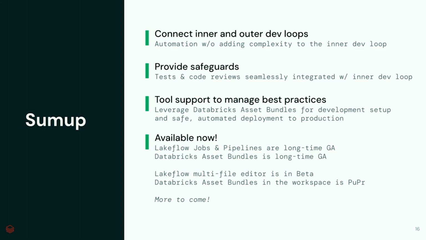There's also new things. So this editor that I just showed in the workspace, that is in beta. That's a UI piece. We're iterating on that. We have a lot of plans to make it even more awesome. And for Databricks Asset Bundles in the workspace, which helps practitioners work with DABs-based projects in the workspace, that's now in public preview. We hope to get both of these to GA very soon, and we look forward to any feedback that you might have on these products.